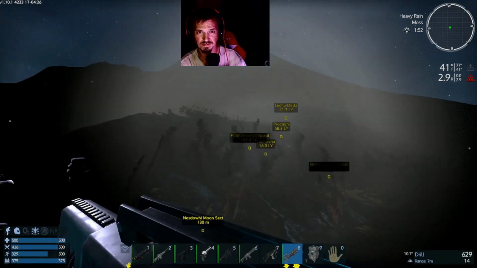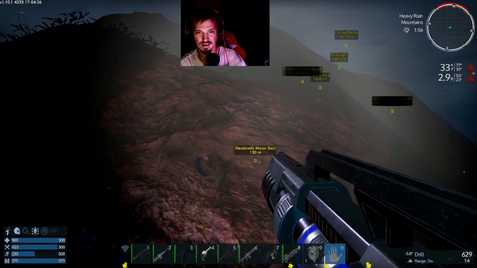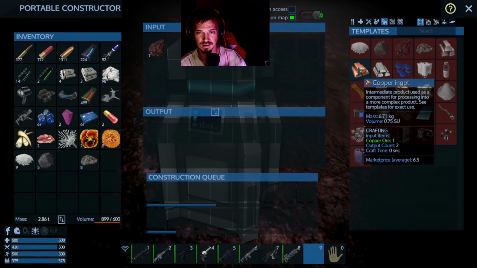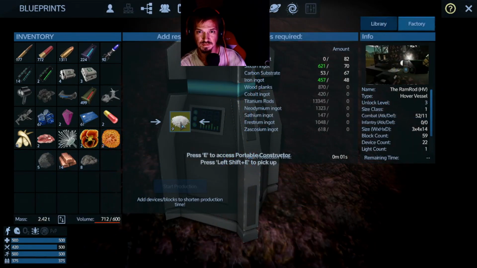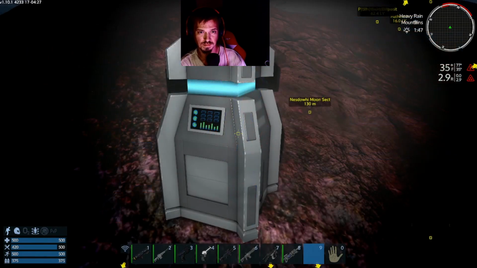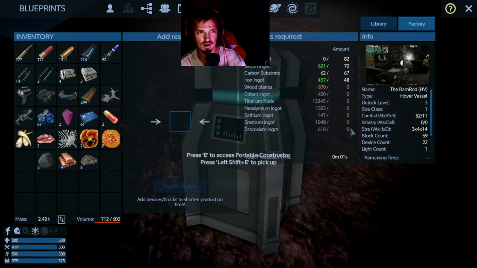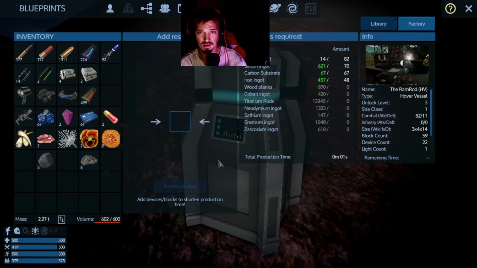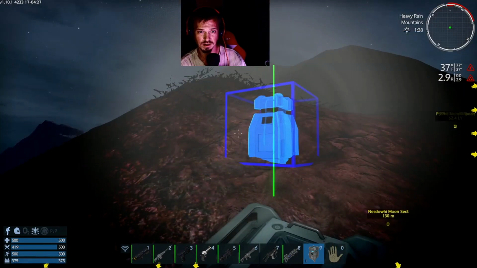Alright, getting to the top of this mountain here. Alright. Come on. Thank you. Do 10, that's 14. I know I'm going to need more than that. A little bit more carbon substrate. And I needed 82 copper. I got 14. You know what? Yeah, not bad. The hover bike did plenty of carbon substrate.